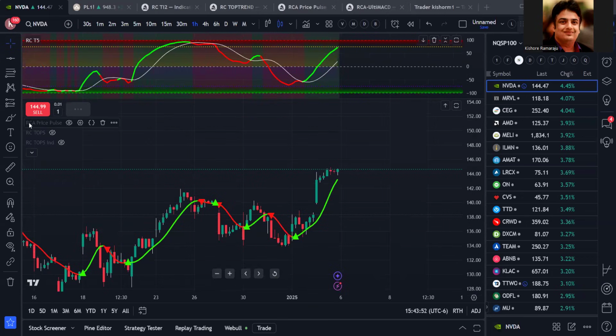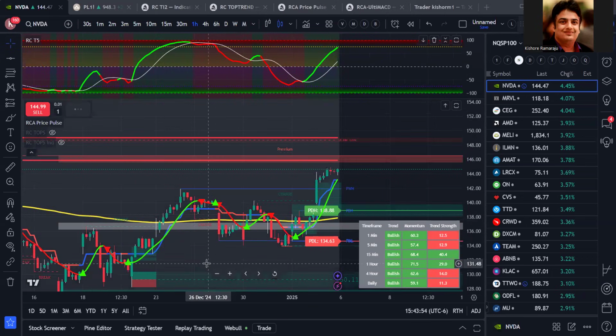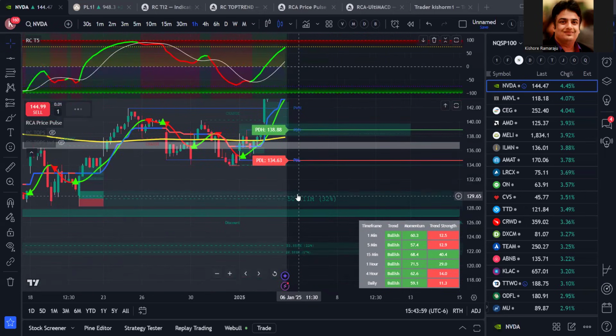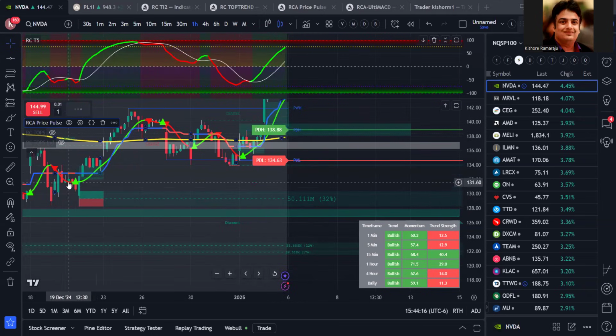For example, now if I just enable price pulse, I see that there is a huge 50 million buy order block. My T5 became red, and then my T5 gave a buy signal. So in price pulse, I can see it is a discount area. There is a huge buy order block. That means my price pulse became blue, and also my T5 became green. T5 gave a buy signal. I see there is a huge buy order block. This is also telling that it will go up.